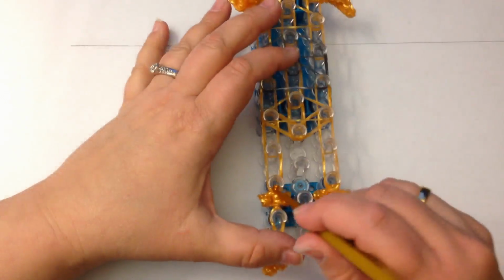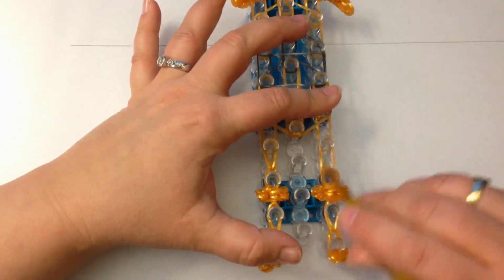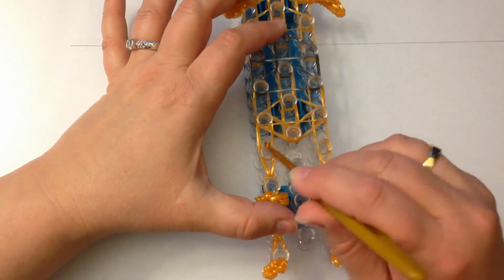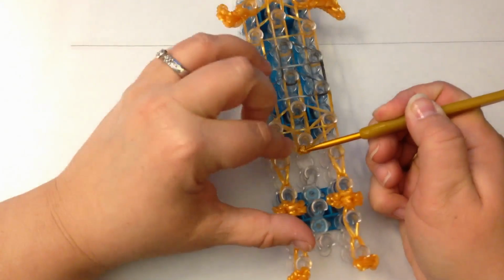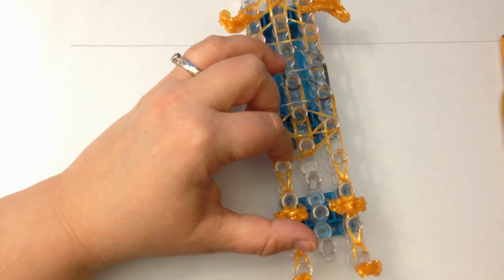Okay, dig down. Let's lock these into place by grabbing the 2 bottom gold bands and looping up. They're now secure. Okay, we're going to do these ones next because these will then go on top. So dig down past that end cap and grab the 2 top bands. These are just like working with jelly bands.